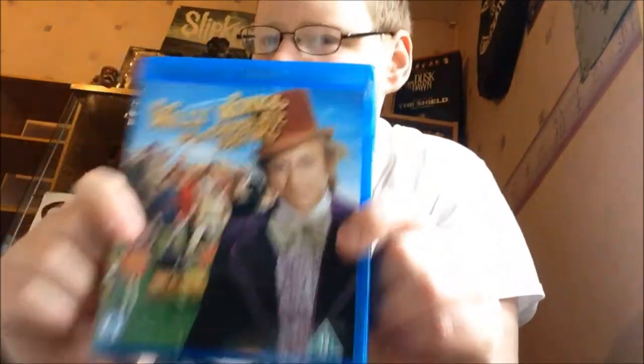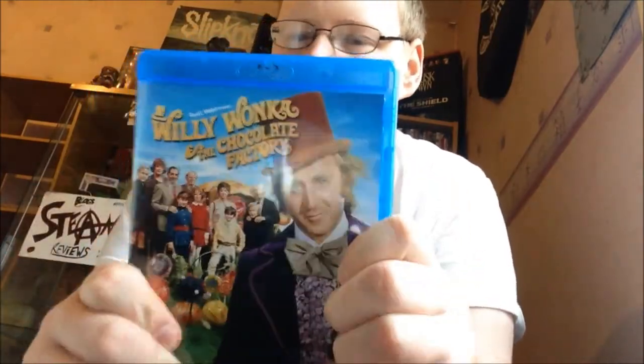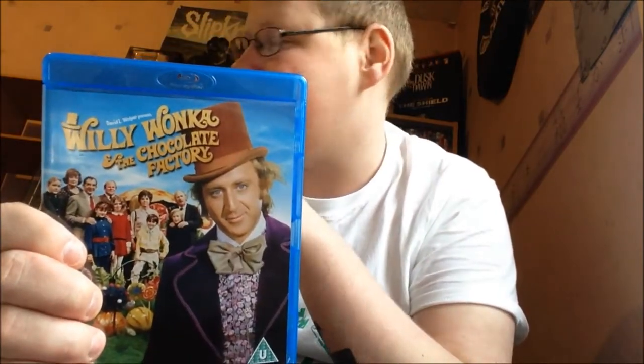Now I know I skipped past Charlie and the Chocolate Factory, but I've also got Willy Wonka and the Chocolate Factory. This is a good one. This is the one everybody should watch. This is a good looking Blu-ray as well, actually. I actually had Charlie and the Chocolate Factory first. I picked this up on DVD. I had it on DVD for ages, and then I just decided to upscale to Blu-ray.